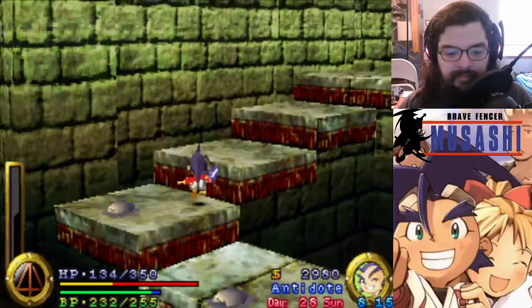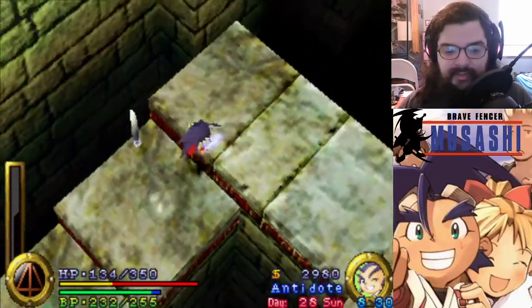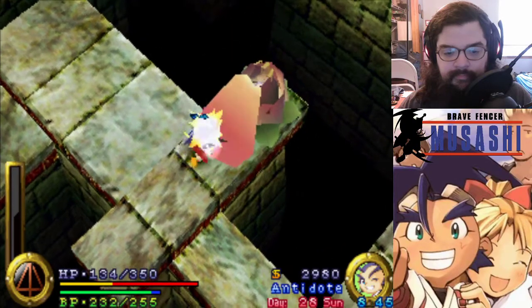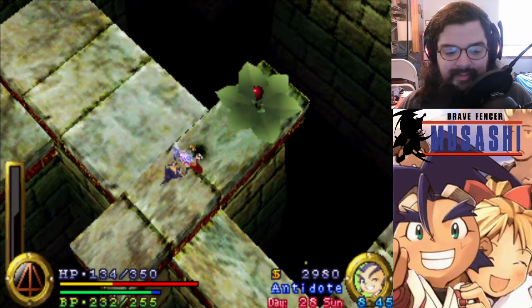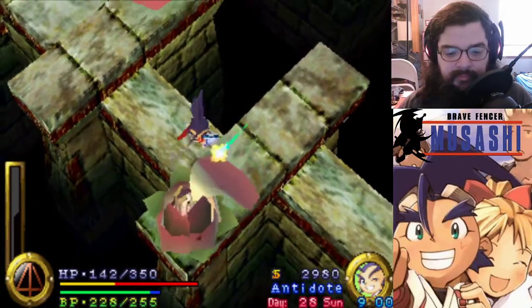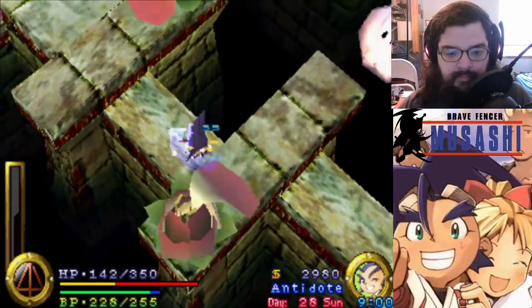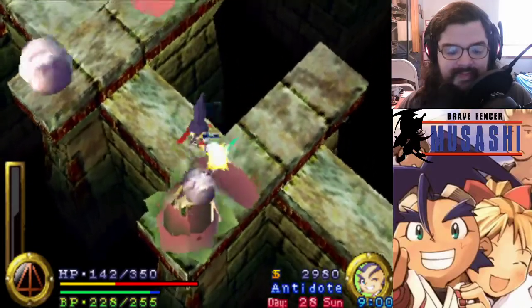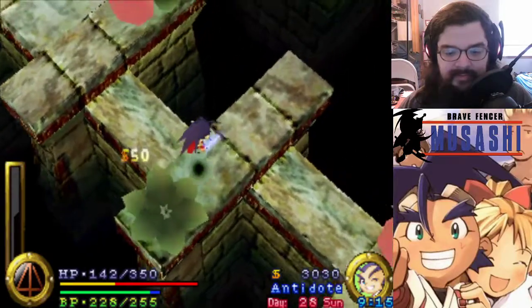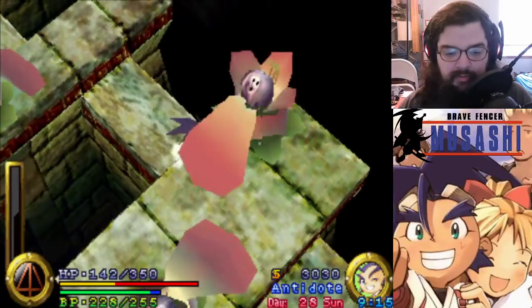Alright. There's no sense in fighting those guys, to be honest. Alright. Oh, he still got that off. That could have been worse. This is the safest way to do it. I mean, I guess I should use Lumina for that, but whatever. Because he was above me, and Lumina swings in that arc.